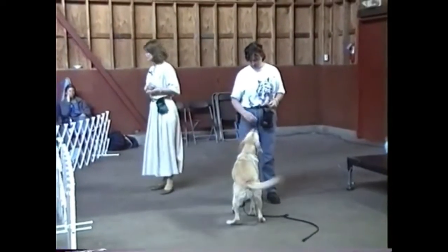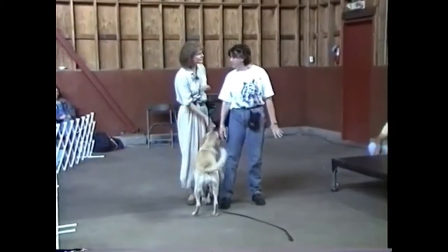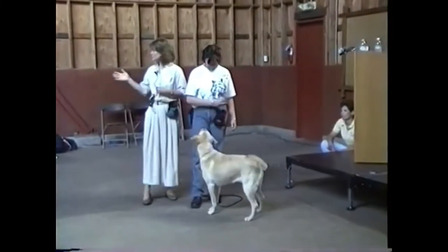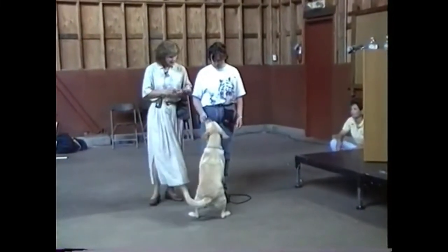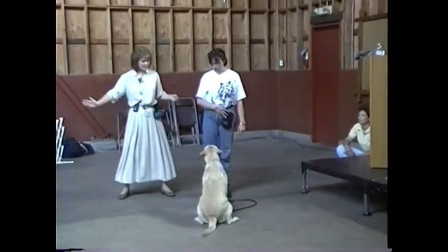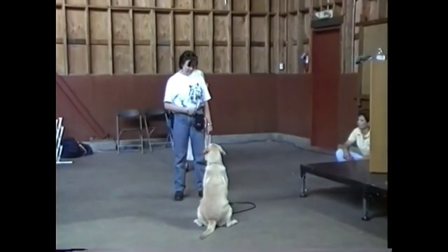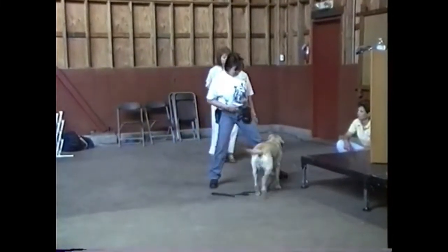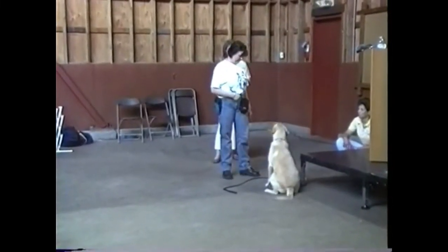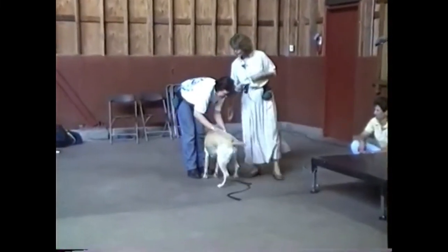One of the things that sheep herding dogs teach you is if you want a lot of control of an individual in front of you, you need, ironically, to be farther away from them. It's sort of a geometrical exercise. So if you say stay and back up a step, see how you now can actually control more space? So let's try it again. Good girl. And release. Okay, good girl. So that was a bit better.